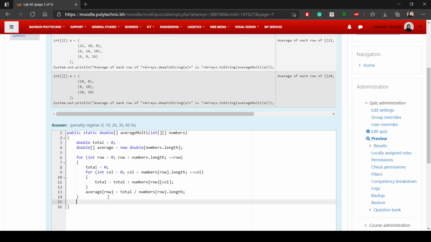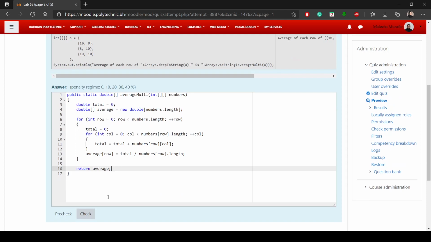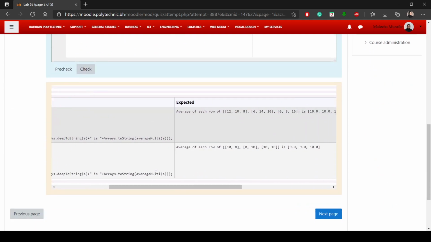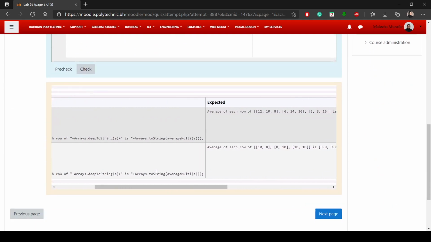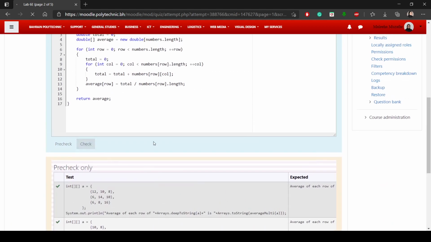Finally you have to return average. Let's see if this works. It says it's working. Now let's click on check.